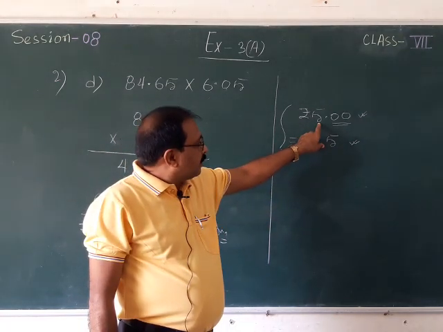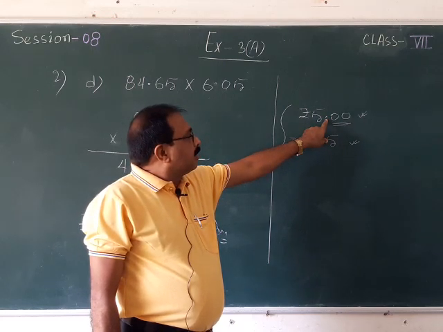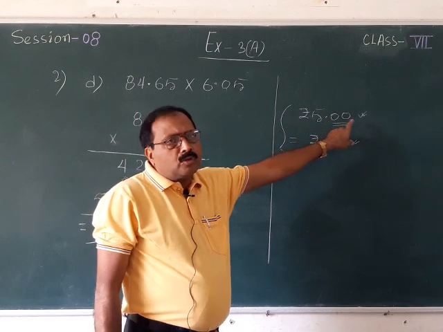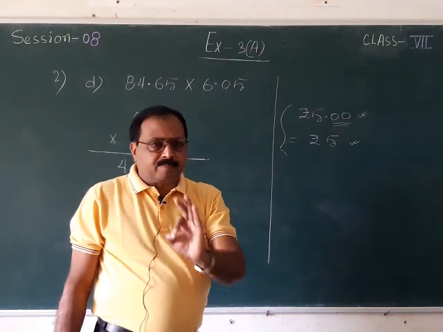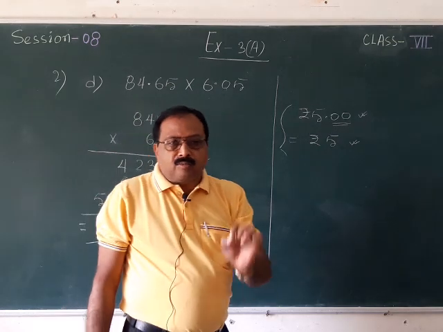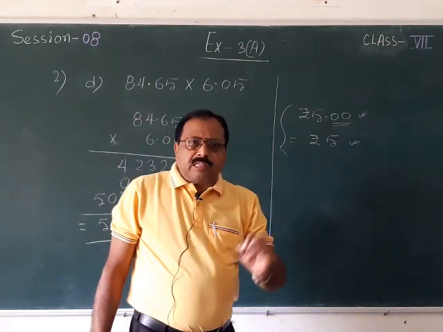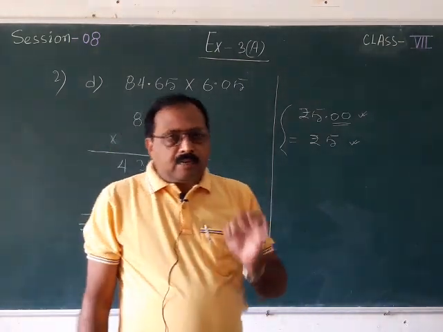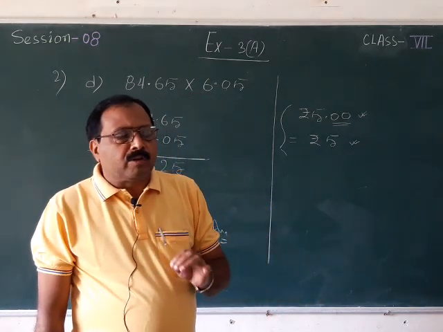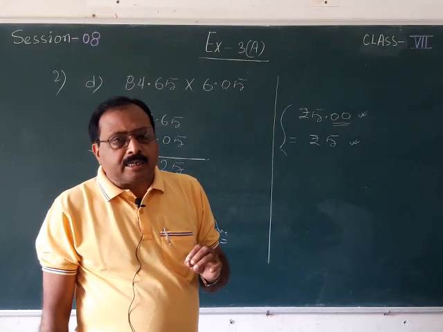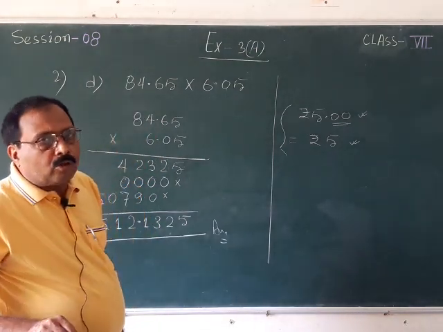So after the number, if you are giving a decimal point, it is meaningless. It will be meaningful only if after this point there is any non-zero number. That means after the point, if you are writing any non-zero number, then it has a meaning. But after the point, if you are writing only 000, then it is meaningless, no need to write that, because all the numbers contain a decimal. Whatever number we are writing, numbers are always written in decimal notation. We are following the decimal notation to write the number, so decimal is always present with all the numbers.